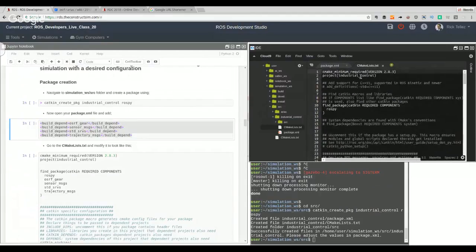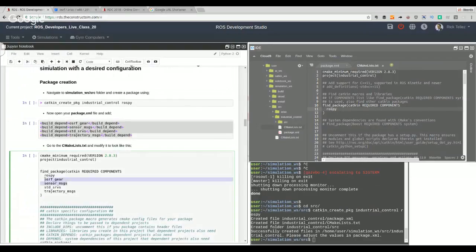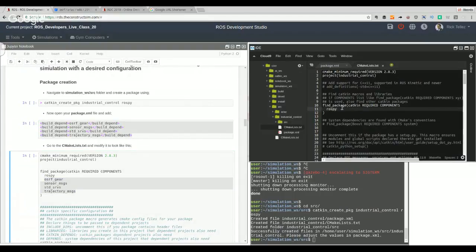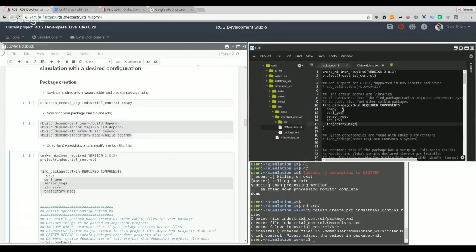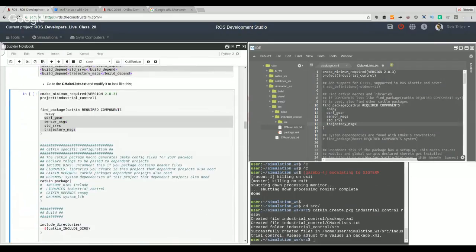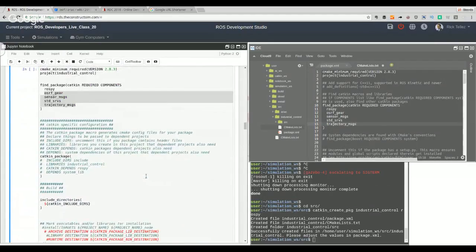So what we have to do here is to add, and this part where it says find package, at present is only depending on ROS-Py, but now we are going to add the other packages that we specified on the package XML. So you can copy those here, copy, and then paste here in the find package section beneath the ROS-Py, just like that. I hope that this is clear. I'm going slowly just to not confuse you.